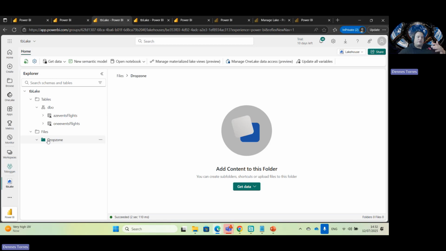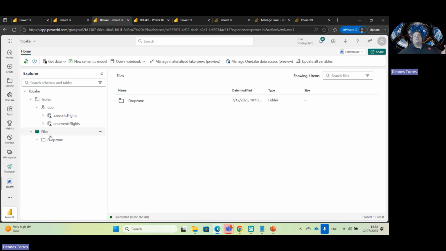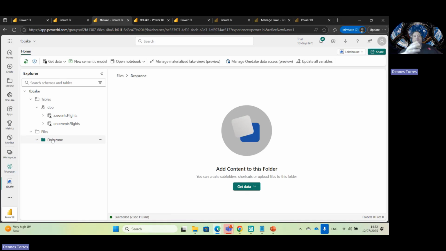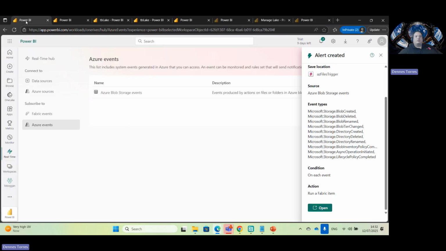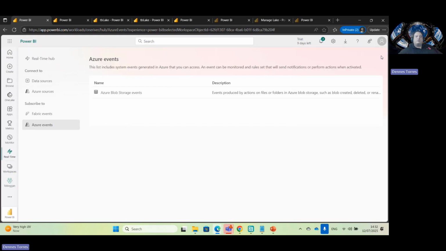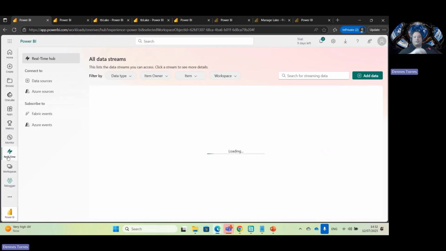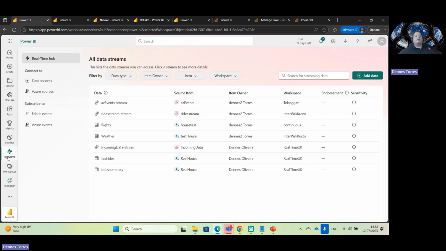What if I would like my drop zone to be inside the files area inside Fabric? Yes, it can be. I can do that. So, how do I do that?